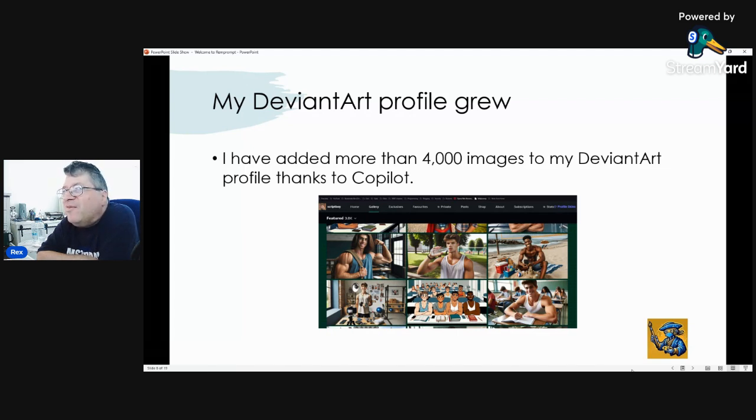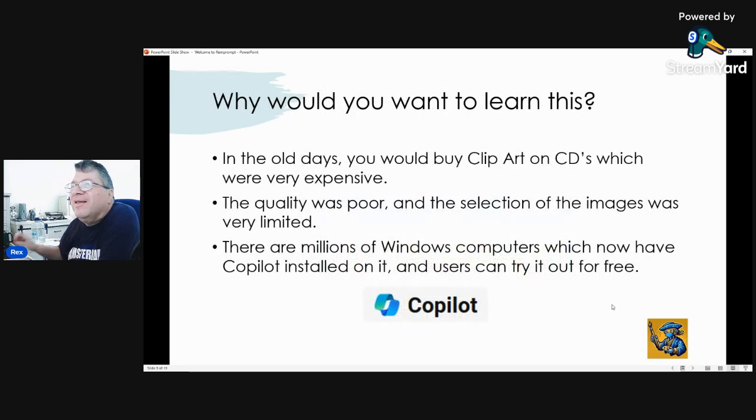So during the last 8 months, I ended up creating and naming and sorting out and categorizing and eventually posting over 4,000 images on my DeviantArt page. So I'll show you a snippet of that.